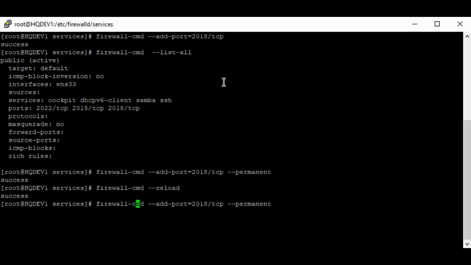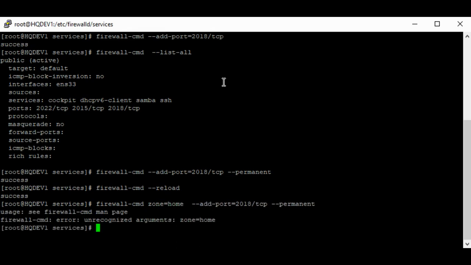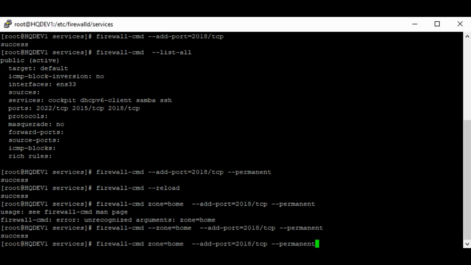You can just say zone equals home, example. Oh, sorry, I need to add dash dash. Okay, that's it. To remove a port, you just change the add to remove.